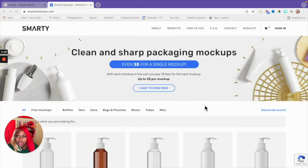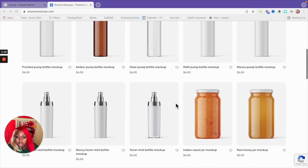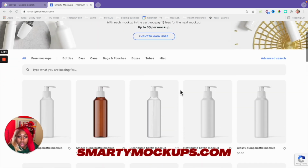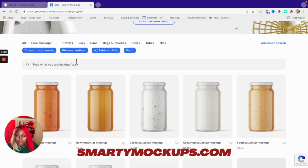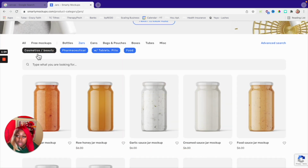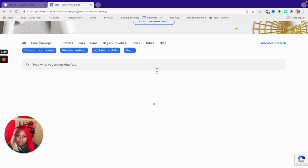All right, so you guys already know I'm on the Smarty Mockups website. Now, what I'm going to do is the jars that I need first. So let's go to jars. I already have written out exactly what I need. So let's go to cosmetics and beauty.